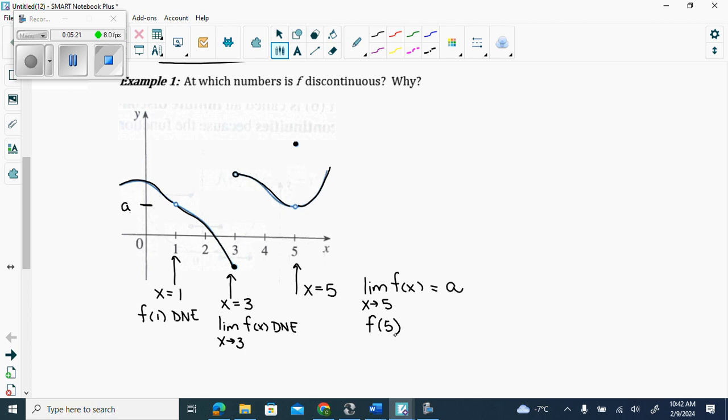So f of 5, let's pretend it's B. So these exist. That is not the issue, which you're completely correct with. What he said is they don't equal each other, which is completely correct. So this one equals A, this one equals B. That's good. They both exist. But the limit as x approaches 5 of f of x does not equal f of 5. And that's why it's not continuous. Because we have to go through, get the same value, come back out, which we can. Yeah?